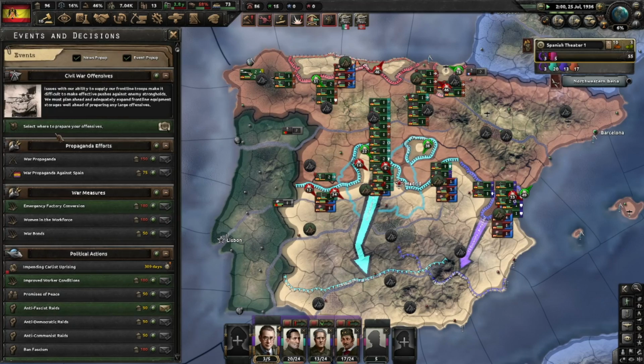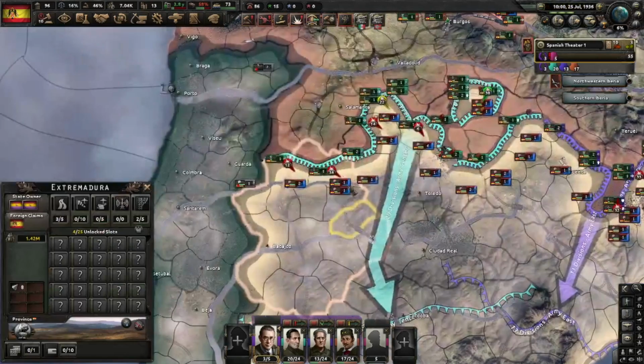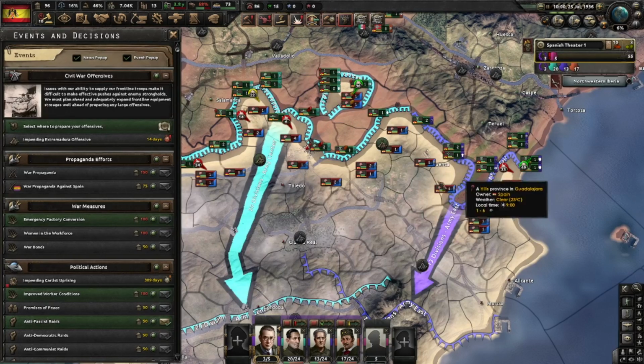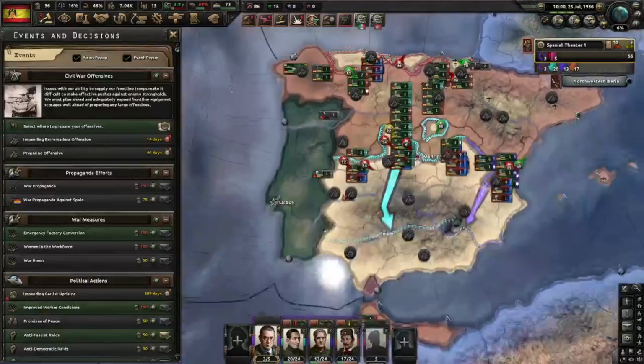Here you can see they're going for Extremadura. That's this section over here. I wasn't counting on that one, but that does mean I'm going to go for Guadalajara. Then I can encircle a fair amount of enemy units and destroy them. How am I going to do that? Well, that's where the Army of Africa comes in.